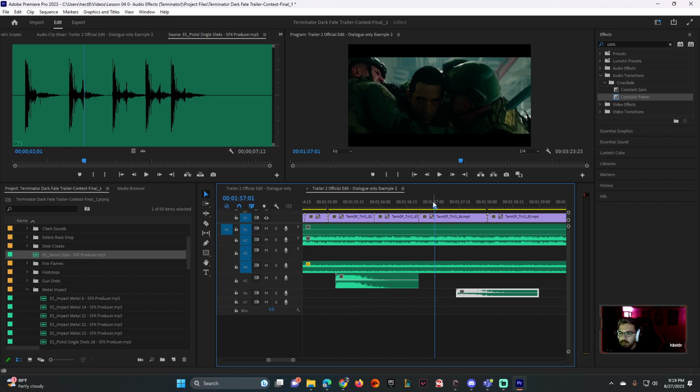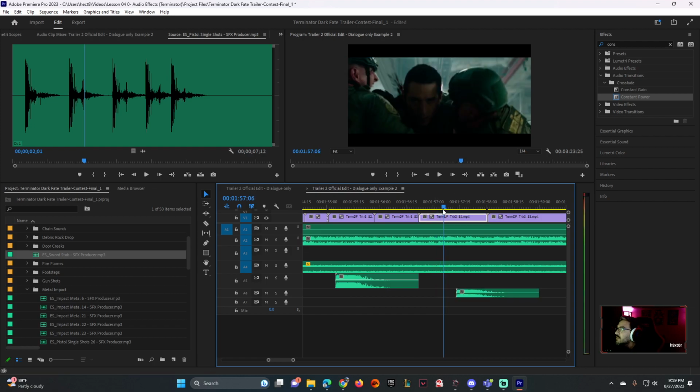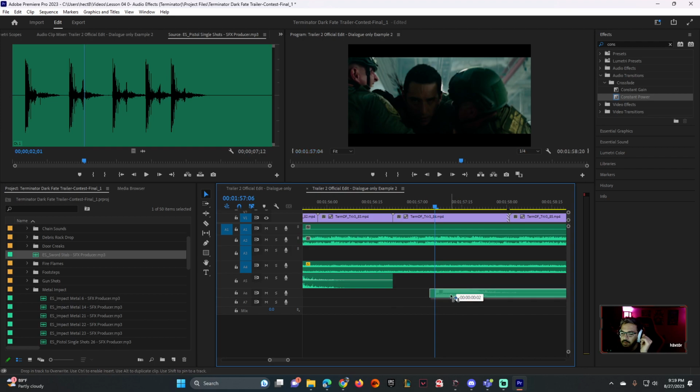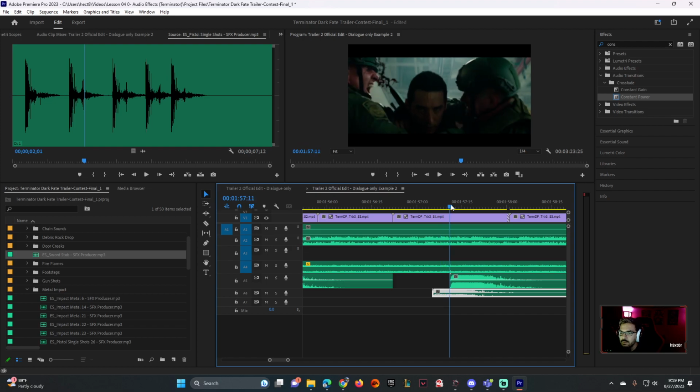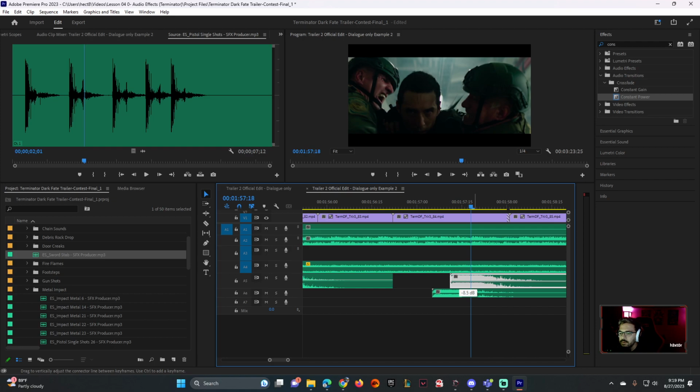So let's go ahead and bring that slowly. You can see the blood splatter. That's going to be one of the first ones. So we'll put it a little bit closer. Again, holding Alt, we can move this around. That's the first one. That's another one right there.